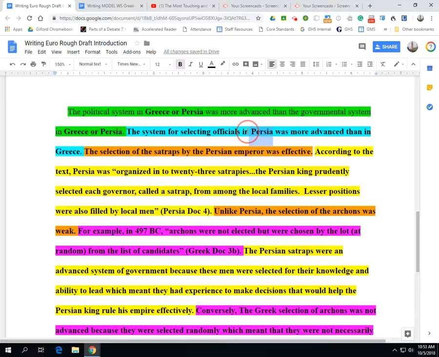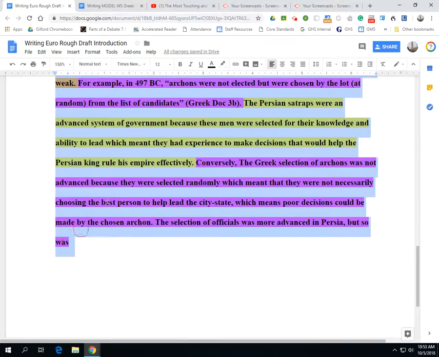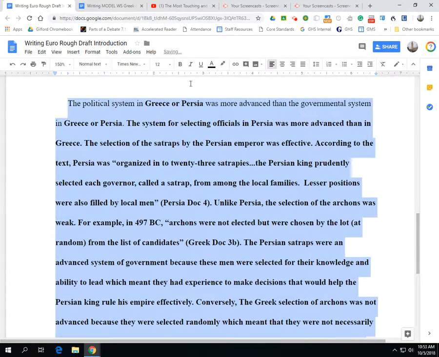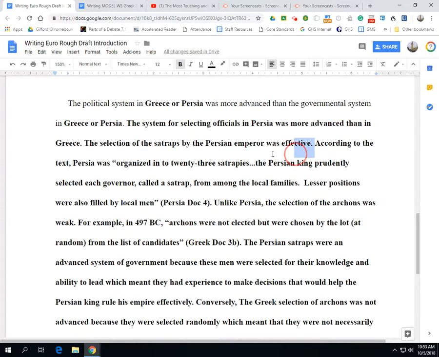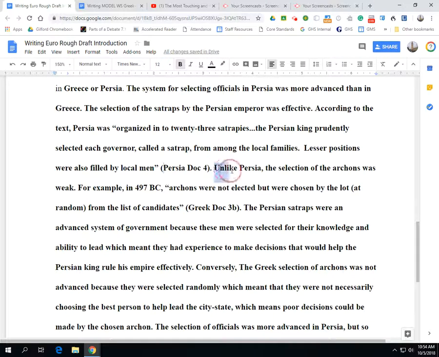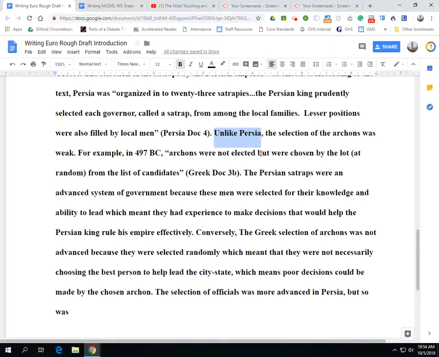So, one, Persia and Greece should always be capitalized. You should have, and I'll unhighlight this so that it's a little less colorful, your specs led into according to the text. Persia was. You'll notice my quotation marks. They should end, and I should have a citation with a period at the end of it. My doc should be labeled Greek or Persia doc number. If it's the textbook, it should be text and the page number. If it's a title of the video, it should be in quotation marks. Then I should have a contrast transition. If you did this on your outline, most of your paragraphs should already be written nicely. So mine actually works if you read it.